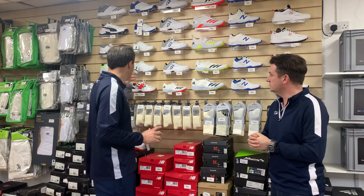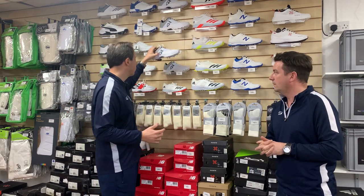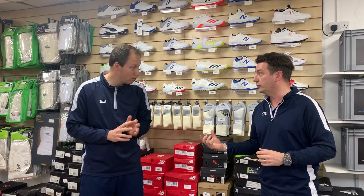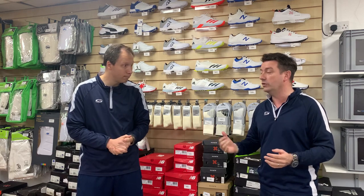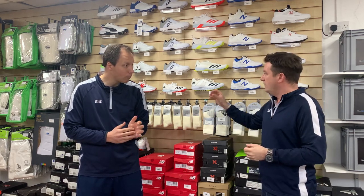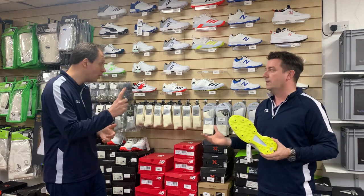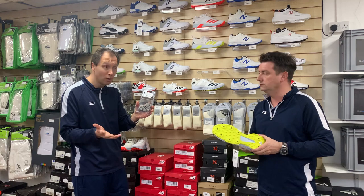We've got some different varieties here — we've got a rubber-soled shoe and we've obviously got some spiked shoes as well. The rubber-soled shoe is perfect for indoor use on AstroTurf floors. I wouldn't advise purchasing those for a normal sports hall floor because they're a bit skiddy, but they are good for Astros or outside Astros — sometimes at club pitches they don't always have grass wickets. The majority of cricket shoes come with spikes, and pretty much all shoes have the opportunity to put spikes throughout — front, back, a full set. You can also put rubber spikes in should you play on AstroTurf wickets outside.